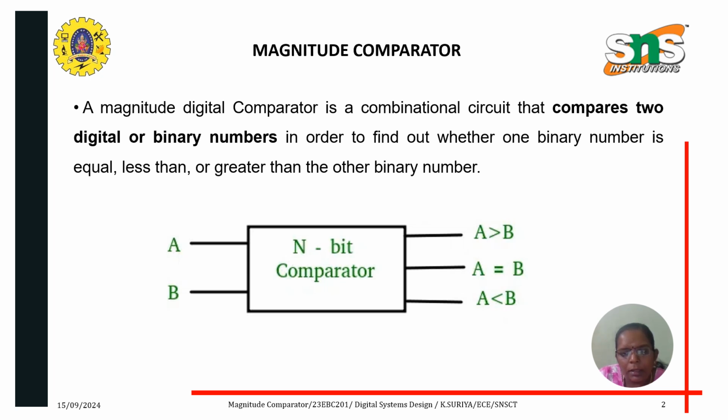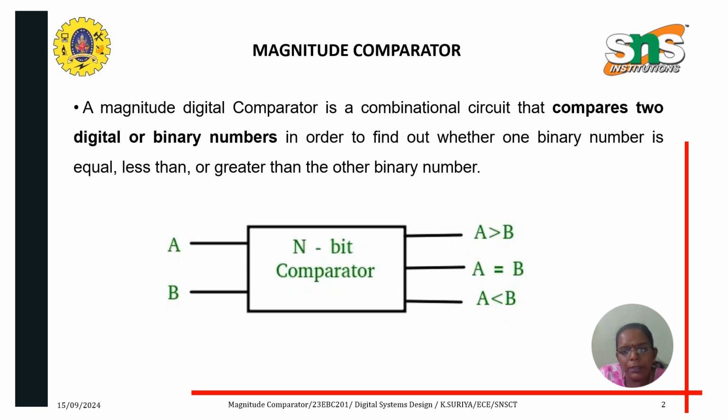without any error. The circuit works by comparing the bits of the two numbers starting from the most significant bit and moving towards the least significant bit. At each bit position, the two corresponding bits of the numbers are compared. If the bit in the first number is greater than the corresponding bit in the second number, A greater than B output is set to 1 and the circuit immediately determines that the first number is greater than the second.